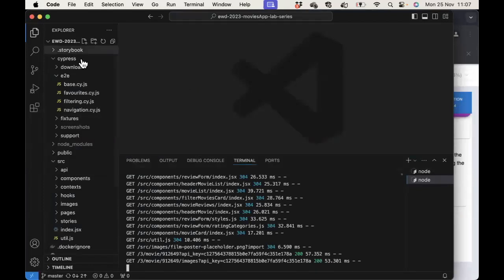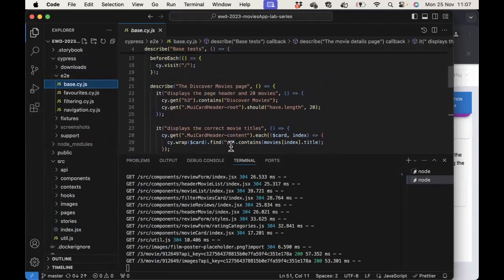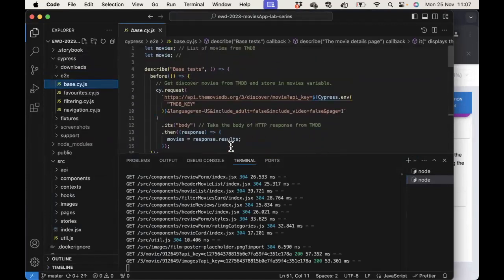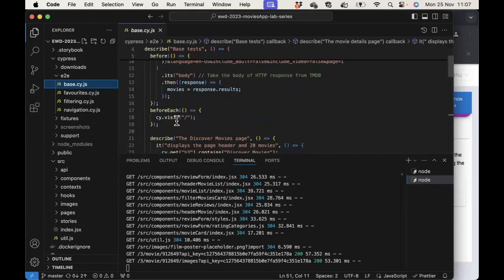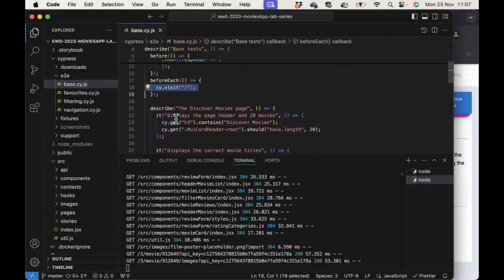Now I need to walk through the code, but here's the code. I'm not going to get time to talk through it today; I'm going to have to do it tomorrow. But the very first thing it does is visit the root path, and then it starts playing with the DOM.